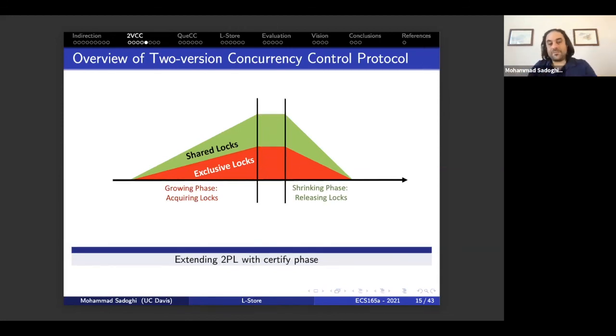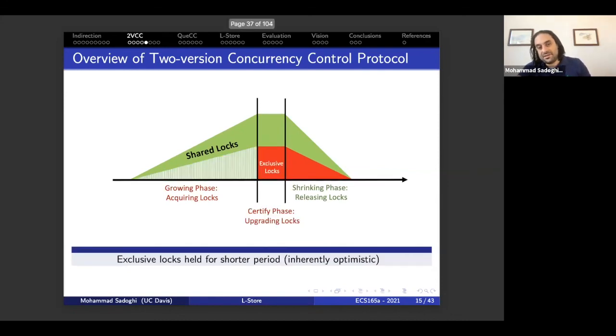So now what 2VCC looks at is this: I have this exclusive lock, I have this shared lock, and I have a growing phase and a shrinking phase. But what if I introduce yet a new phase and call it a certified phase?